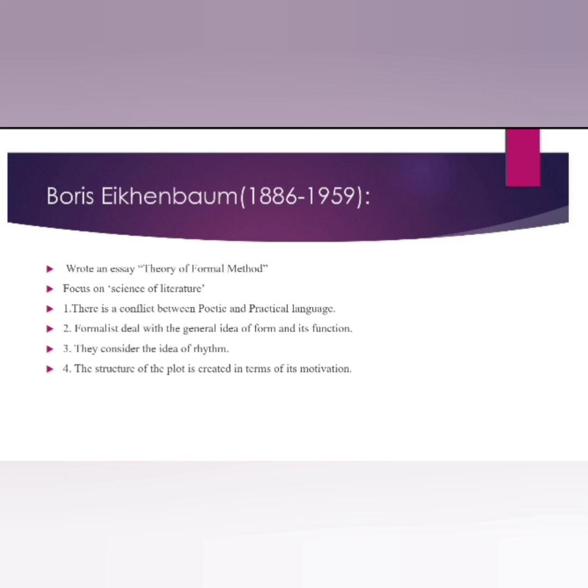He says that if there is a particular line, in practical language we will say, "the wind is blowing fast," while in poetic language we are going to say, "O wild west wind, thou breath of autumn's being." So, in poetic language, we have the use of alliteration and the continuous emphasis on the syllables, while practical language has no independent value of its own. So, the practical and poetic language are different.